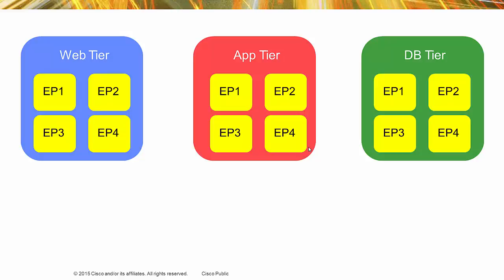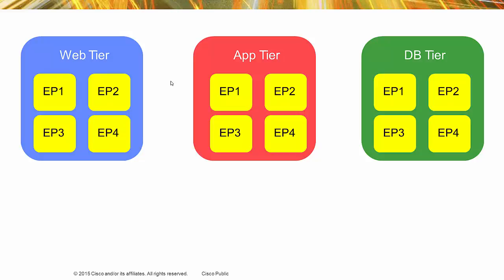You can have multiple endpoints of the same type. Let's say in your company you can have one web server, or you can have multiple web servers. You combine all those web servers into a pool or a group and give it a name. In this diagram we are calling it a web tier. Similarly, you have another set of endpoints or servers, virtual, physical, anything, running some kind of applications. You combine them into a pool again, and we are calling that pool an app tier. Similarly, we repeated the exercise for the database servers, the database endpoints, and we're calling them the database tier.